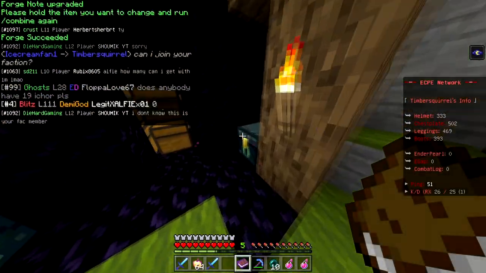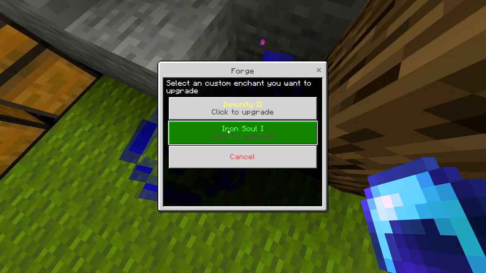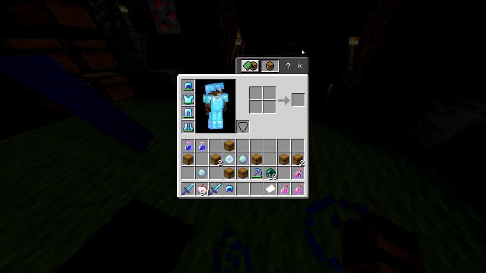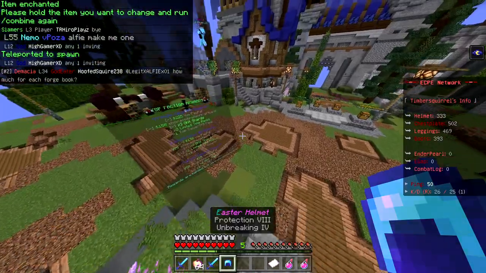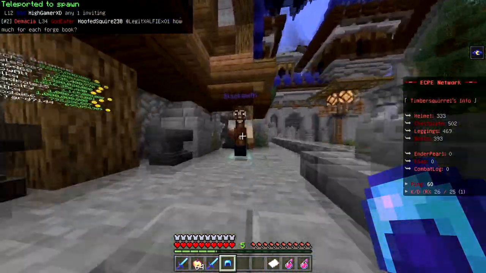I also got an Iron Soul book. And we're going to go ahead and throw this one on the Easter helmet as well. And then obviously, if we can upgrade it. Actually, you know what? I just realized we don't need Iron Soul. I got to take that off now. Oh, shoot. I totally forgot, but when we're wearing the full set, you won't need Iron Soul because it already gives you permanent resistance 3.